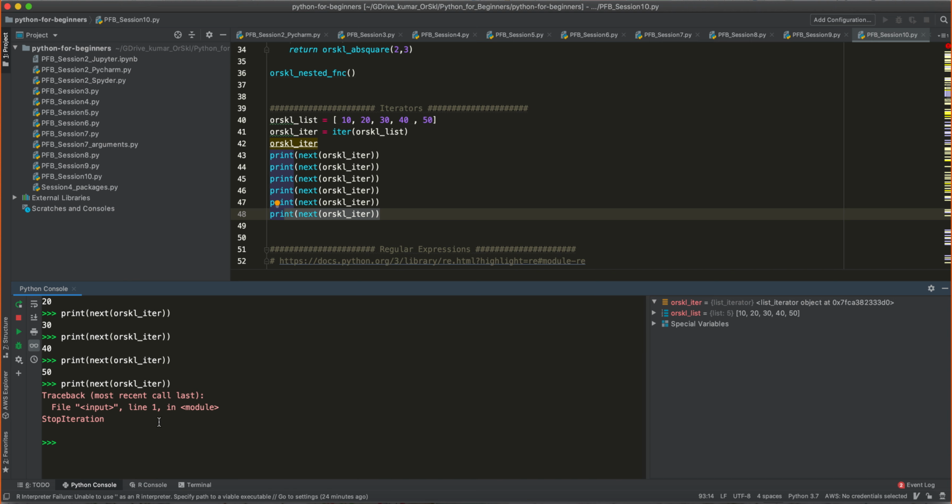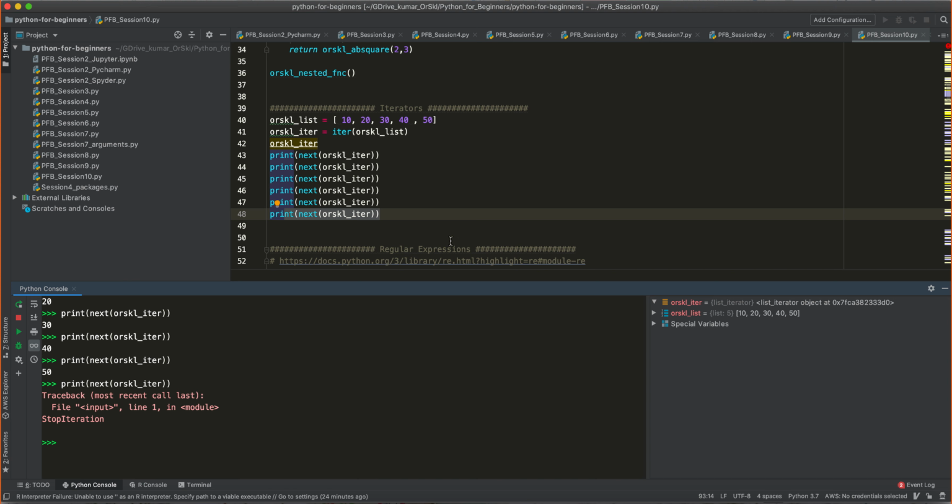It's just like a sequence function. In case you know Oracle well, there's a function called sequence. It generates a sequence of numbers, starting from some number and going to another number. But in the sequence, you can reset the counter and start with 0 again. In the iteration, there is no such concept. Once it reaches the end of the list, it is done. That is all about iterator.